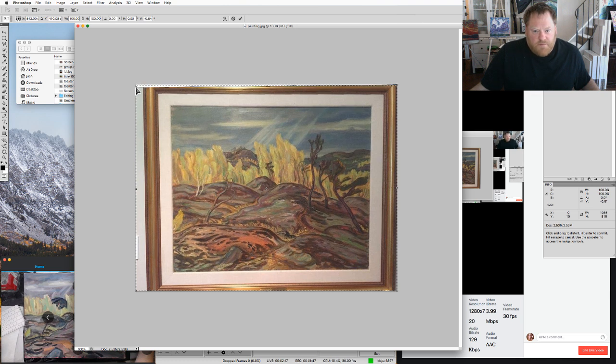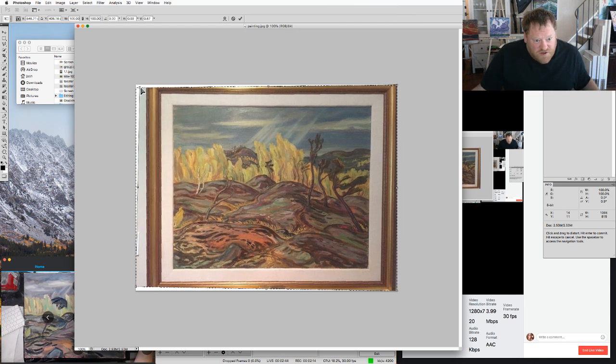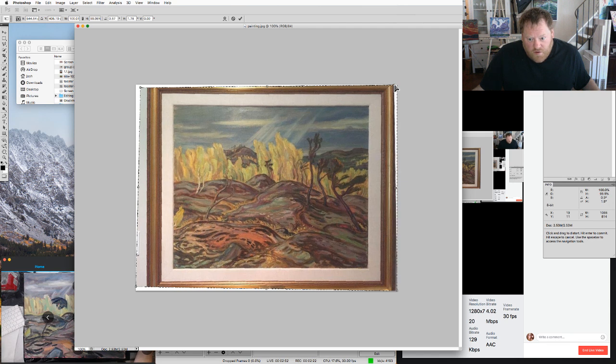So what I'm doing is eyeballing it to make this corner, the distance from here to here, be the same as here and here. So that's the first transform I've done. Now this one, I've got to bring this corner up. So I'm going to select it and move it up. Then over here, this is a shorter distance than down here. So I'm going to select this corner and move it, holding the shift button. The shift conforms it to move only in one axis. Okay, that's about right. And over here, I've got to do the same thing. I'm going to select this, hold shift, and then just move it until it feels about right.